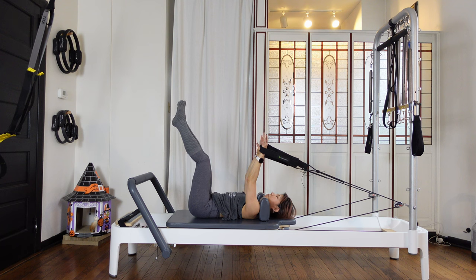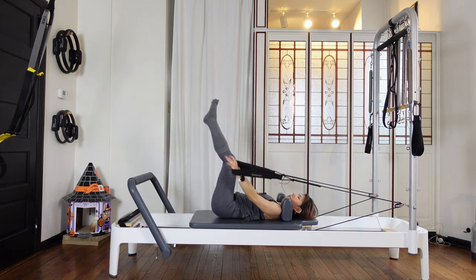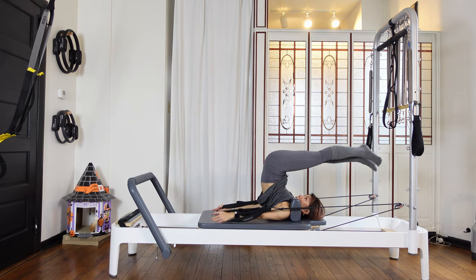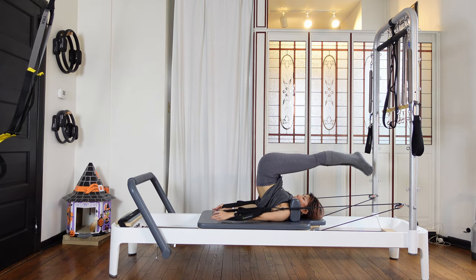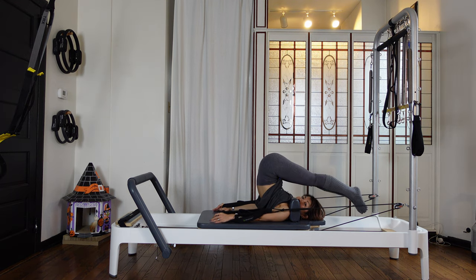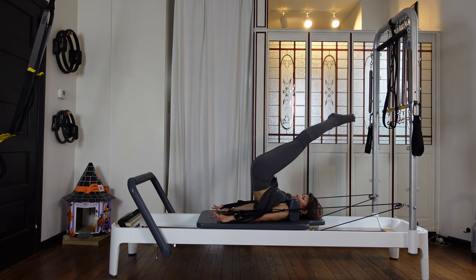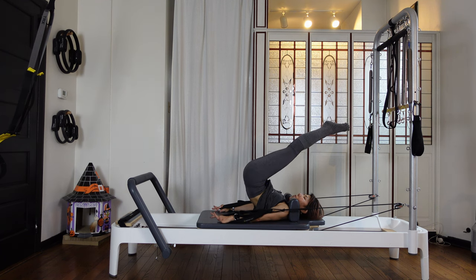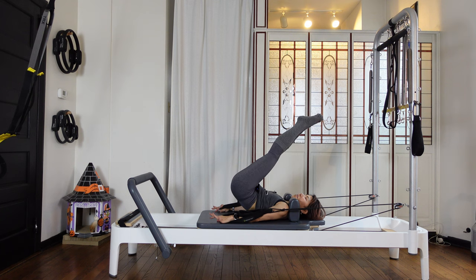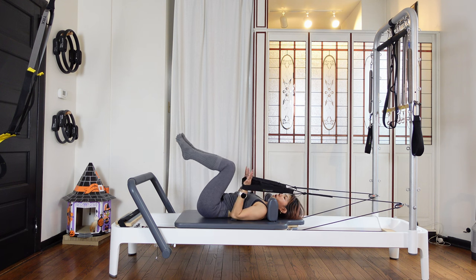So again, lower your hands down, then at the same time reach your legs up and pull using your core. Lift your hips up too, then lower your feet down into the wall, then reach your legs up, keep your legs up and roll down your spine, control. Good. If it's too much, you can bend your elbows.